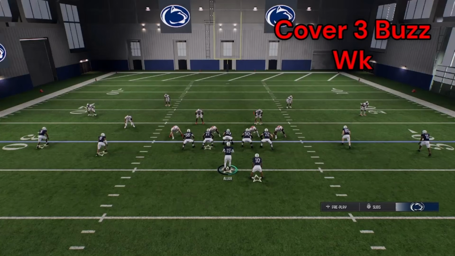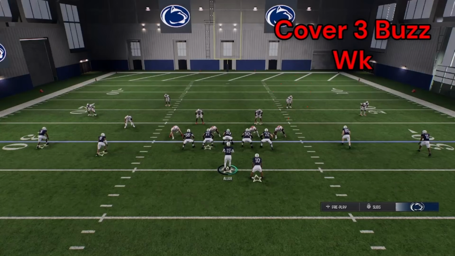Either which one. Right? Now in reality, we're going to be reading him. This is buzz weak. So he's going to drop down into the center here. But I don't really know what's coming. It could be pressure. It could be quarters with just a tight alignment from the backers. It could be 3. So we really don't have the ability to make a good diagnosis. We just know something is up.